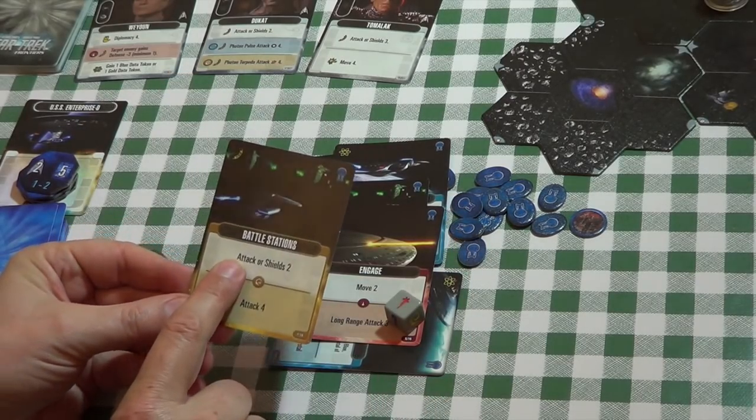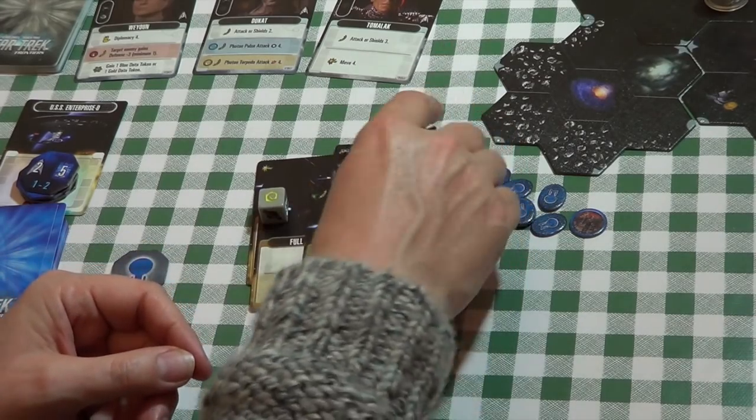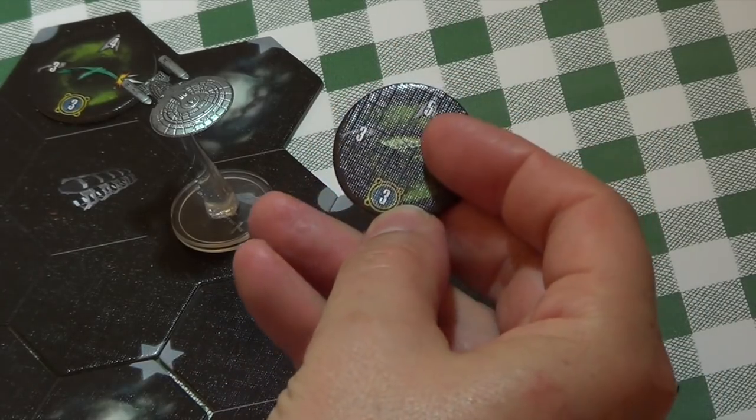And I've got here Battle Stations, which gives me attack or shields 2, attack 2. Okay, so that's the attack 5 I needed. I've taken down this Romulan warbird. And this is going to give me 3 experience.